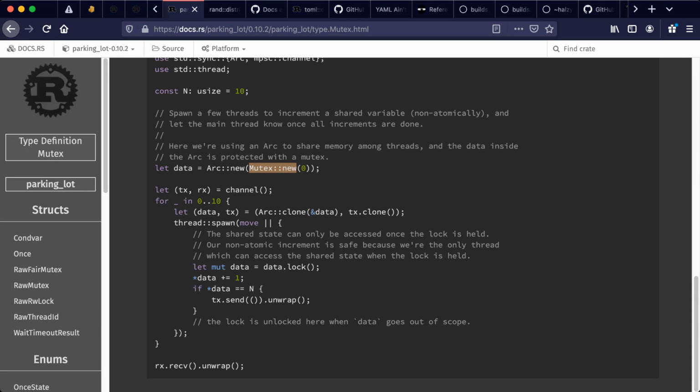Mutex new on our type. Probably should have. So that's okay.